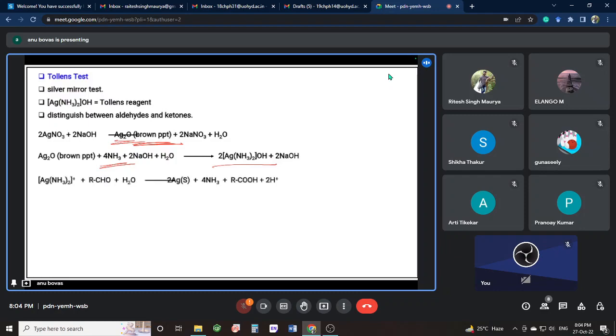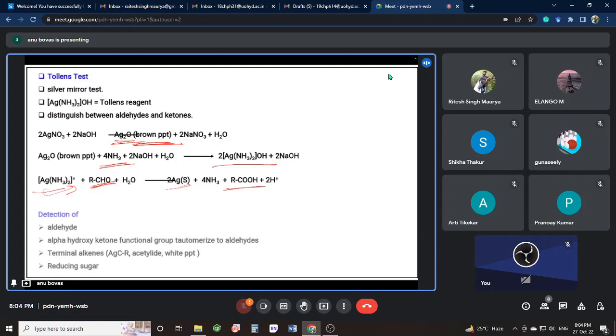Okay, now what will it do in the presence of an aldehyde? It is an oxidation-reduction reaction. The complex will undergo reduction, Ag+ to Ag0, whereas RCHO will undergo oxidation to RCOOH. So if a CHO group is present, we can identify it, since silver 0 will be formed and deposited around the test tube. Ketones will not undergo oxidation, and hence will not give a positive Tollens test.